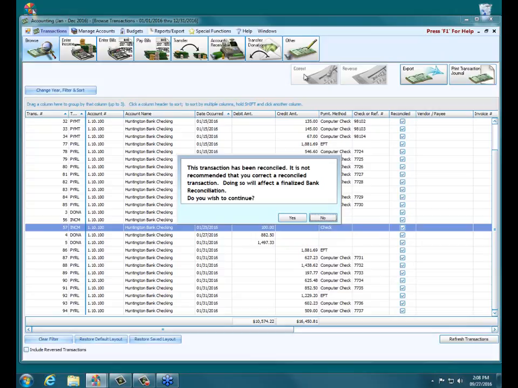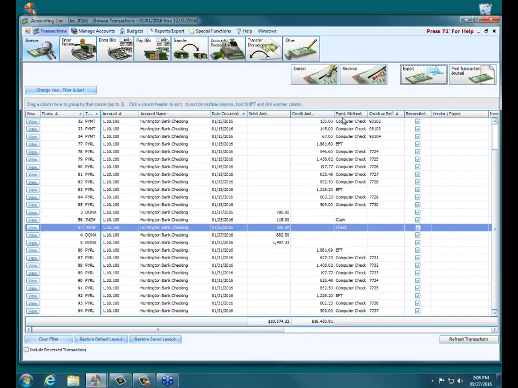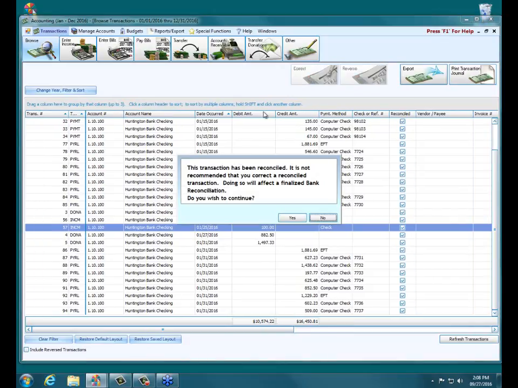If you're thinking you might have something like duplicate transactions, make sure that you're choosing the appropriate transaction. But if you get this message, our recommendation is don't continue. Again, if it was reconciled, it needs to be left in the books and should not be reversed. This is true whether I choose Correct or Reverse. So if I click Correct on this and it pops up the message, and all I want to do is edit, say, comments, I can go ahead and proceed. But if I'm not wanting to change something innocuous about the transaction, then I would definitely want to say no to this.